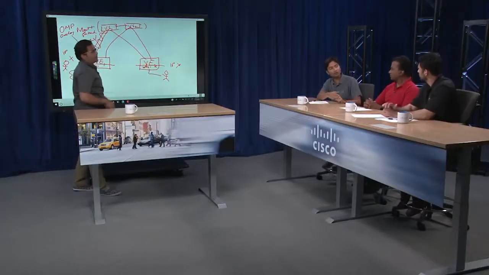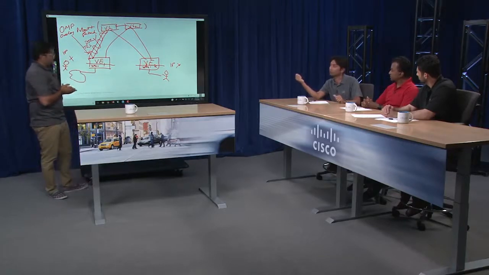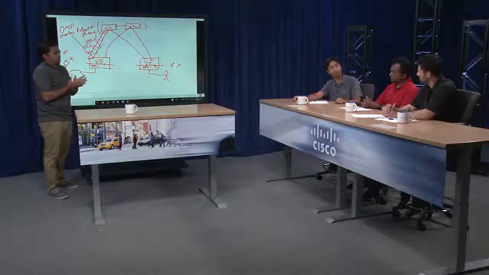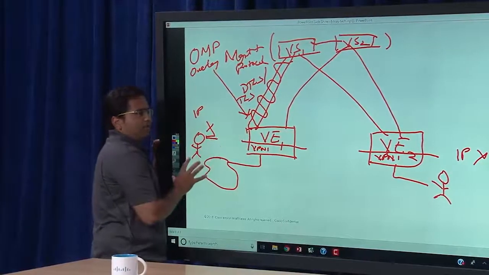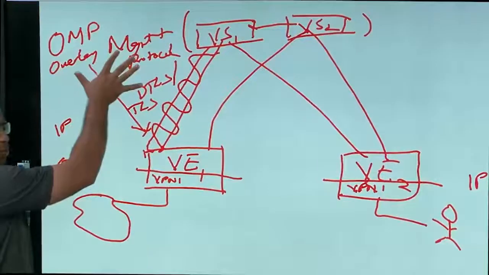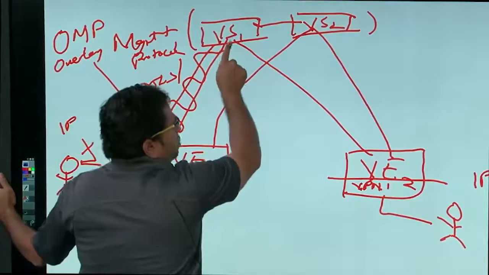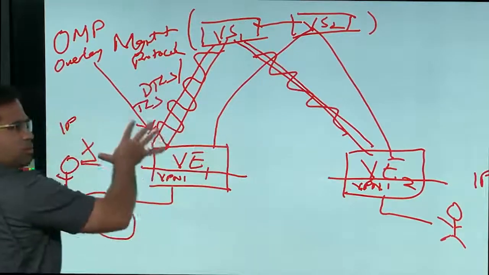So coming back to the question that you'd raised about route targets, because this isn't classical BGP or MPBGP, we don't necessarily have route targets in the same fashion, but OMP is providing us the capabilities that we would have expected traditionally. Yes, so inside the DTLS connection, we run OMP. Got it. So now what happens is this IP address X of user 1 is propagated from the edge towards the controller using OMP, and then propagated back to the far end edge using the OMP session between the controller and the edge.